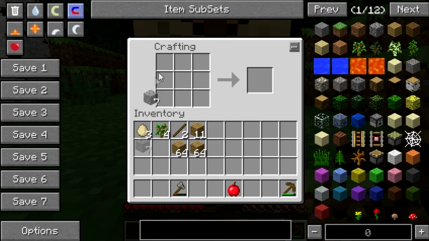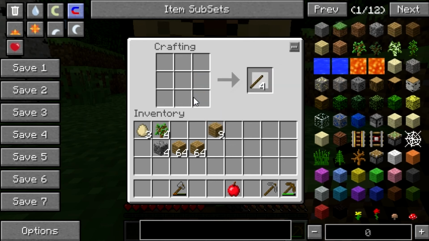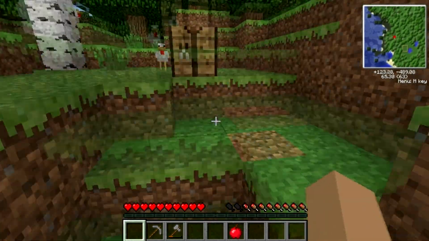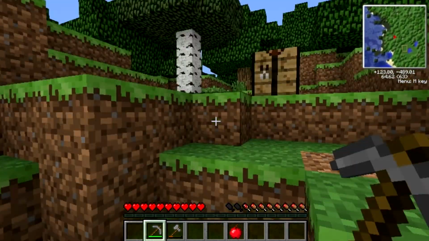Alright. One, two. Alrighty. One, two. Get us some more sticks. And we'll make pickaxe. There we go. And let's hit R there. I might as well make a sword right now. Let's grab a piece of cobble. Alright.